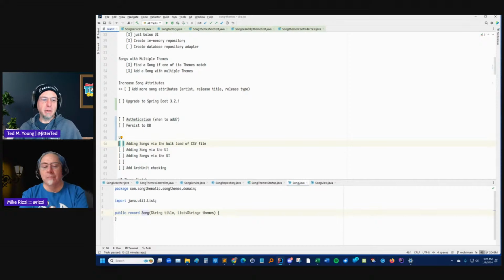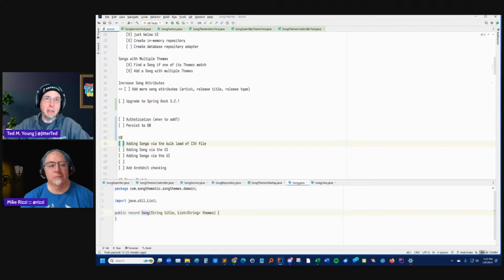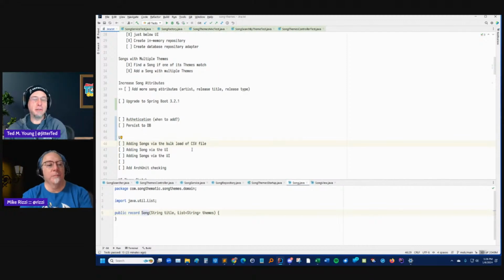Yeah, I mean that'll come up pretty quickly. That'll probably be the next thing we think about, but we can certainly say for now, let's not worry about it. Although we are designing the use case for single entry, single song entry, because we're not handing it a file. We're handing it basically individual attributes. Yeah. So I think we need to actually decide that now. Do you want the first way for you to enter songs to be via a comma separated file, or is it through a UI?